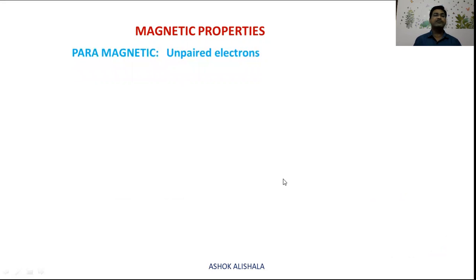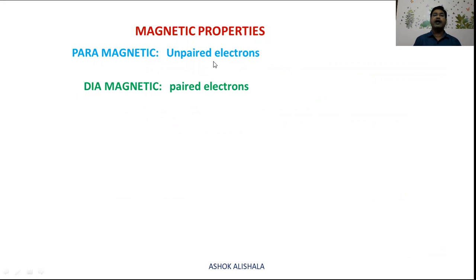Actually, what is a magnetic moment? The magnetic moment or magnetic property is mainly classified into 2 categories: one is paramagnetic, another is diamagnetic. There are others also, like ferromagnetic, but according to our discussion, we mainly have to know which substances show paramagnetic and which show diamagnetic. Paramagnetic means the substance contains unpaired electrons. They show the paramagnetic property. If they contain no unpaired electrons, all are paired, that is diamagnetic.